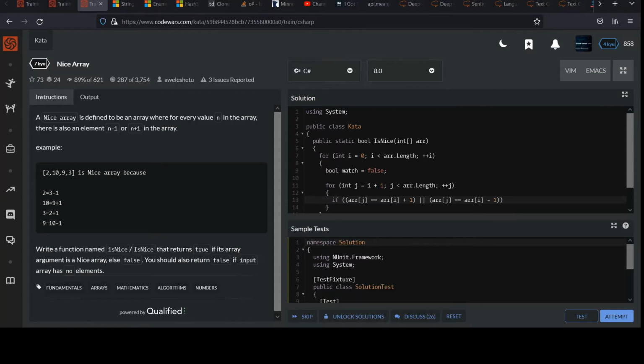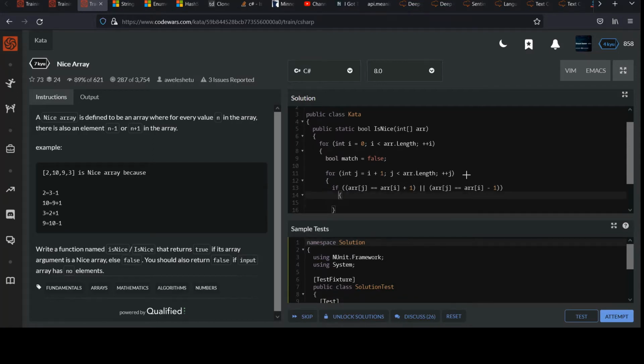In that case, we know we found a match, right? So I can say match is true. We verified that. I mentioned that we're going to note the j index in this case. We're going to save it, so as I get later on in the array, I don't have to reprocess values that have already been processed. So let's make a collection for doing that.